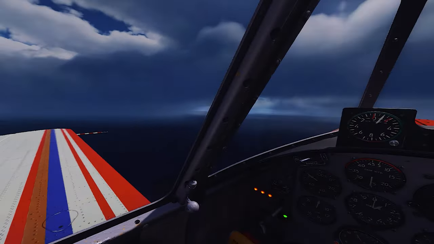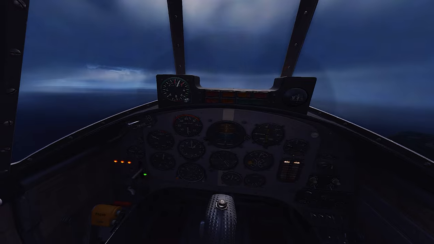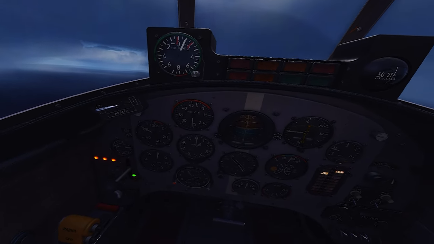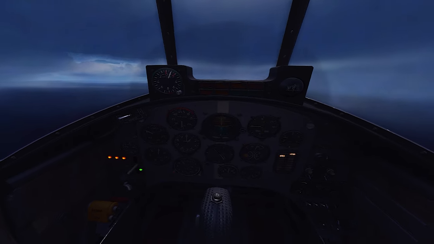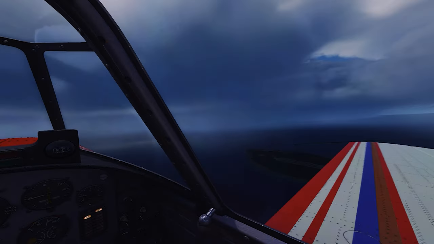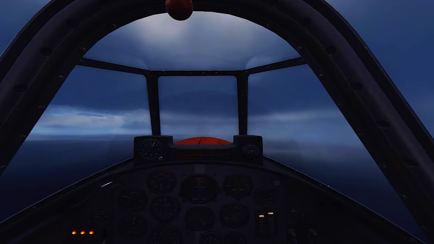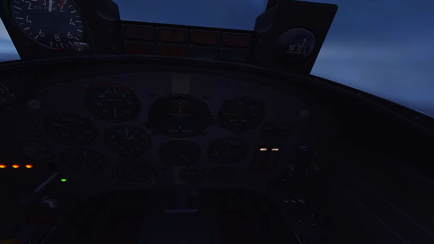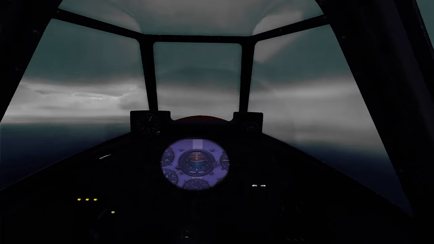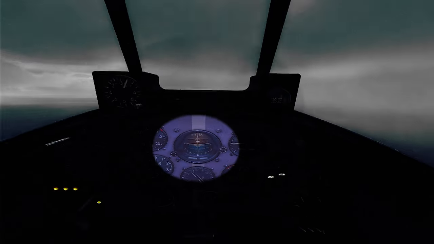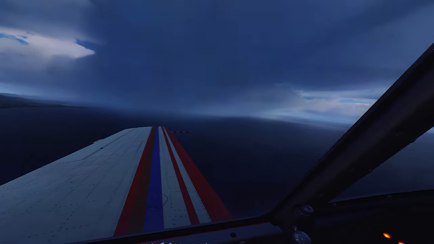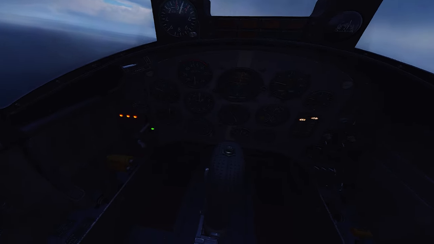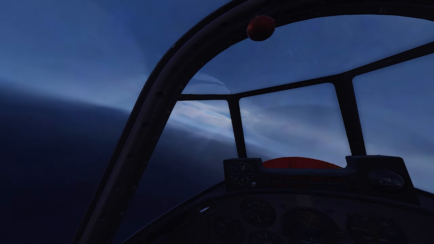Now, whenever you're doing instrument flying, you want to do what's called a rate one turn. So we're currently flying at 250 kilometers an hour, which is about 140 knots. So if you take 10% of your knot speed, which is 14 plus 7, we get 21. So if we turn in at 21 degrees, which is basically between the first and second line that says 30 on our artificial horizon, that's roughly 25 degrees or so, and that'll be good enough for a rate one turn. So here we go.